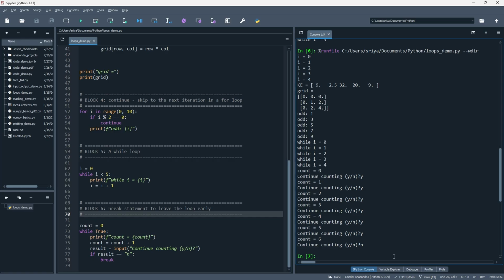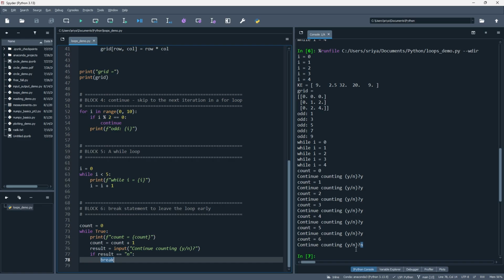So I did some stuff here. Let's go through it one after the other. The while True statement would loop forever on its own. The condition is literally always true. But each time through, we ask the user whether to keep going. Should we continue counting? And that's what this input statement asks. As long as they type anything other than n, the loop carries on. The moment they type n, the if catches it and the break statement fires and the loop ends.